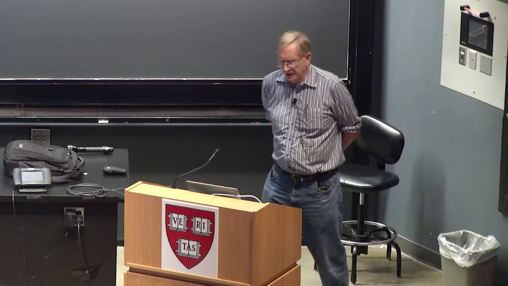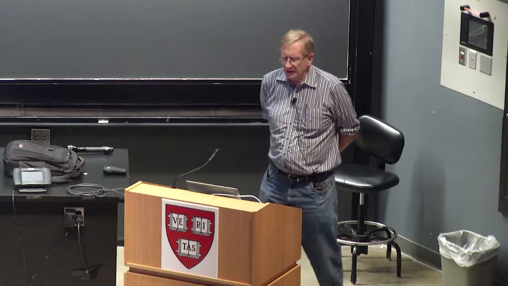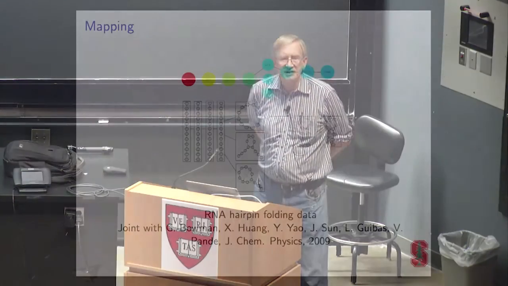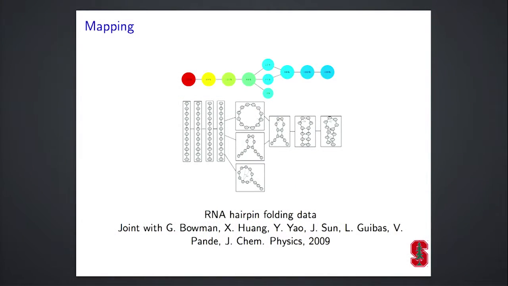Here's another example. This is with Vijay Pande's Folding@home group at Stanford. So this was a data set for a relatively small organic molecule called an RNA hairpin. They're doing molecular dynamics simulations on them. And so the data set consists of conformations of the molecules that come in these simulations. Now, using a version of density as that projection that we talked about, this network is what comes out. Now, you'll notice here that the structure of the network is pretty simple. It looks like a line, except there's this little stuff going on right here.